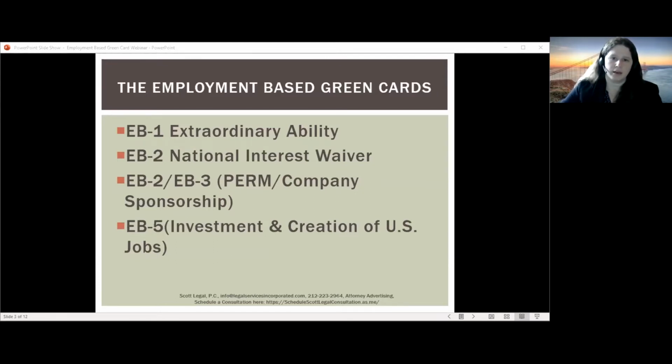When we look at the EB5, this is where you're going to get a green card through your investment in the U.S. and creation of U.S. jobs. We regularly do EB5 webinars that go into much more detail about the EB5. So I would recommend signing up for one of those if you're interested in the EB5. There was a pause in the Regional Center program, much earlier in 2022. That pause is now gone. So both the direct investment and Regional Center EB5 programs are available for green card applications. You must invest either $800,000 or $1,050,000 and create 10 full-time jobs. And there's obviously some more nuance to that. And I would encourage you to sign up for one of our EB5 webinars to learn more about that.